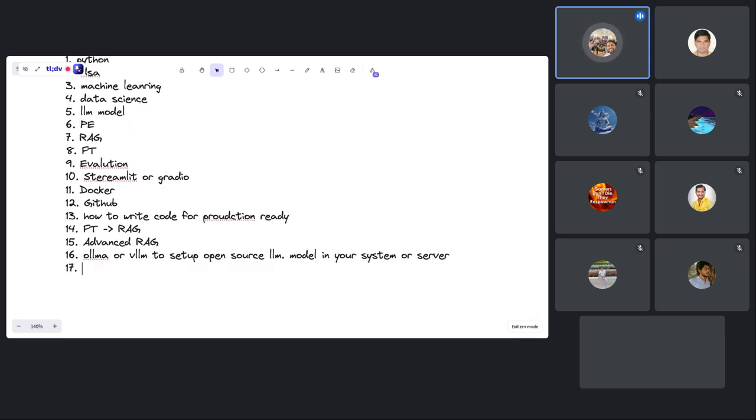Evaluation, Streamlit, Docker, how to write production ready solutions. Yeah, there's one more thing: system design.